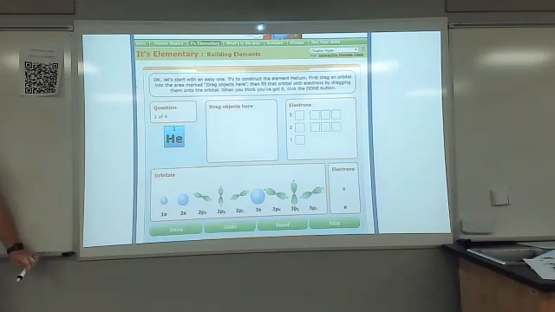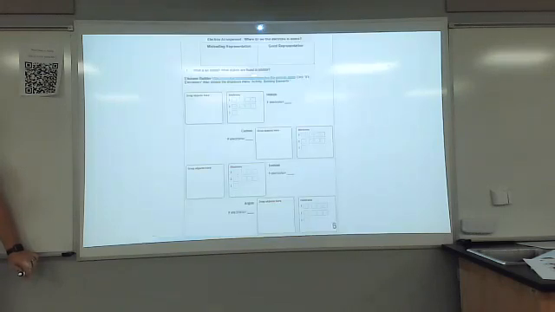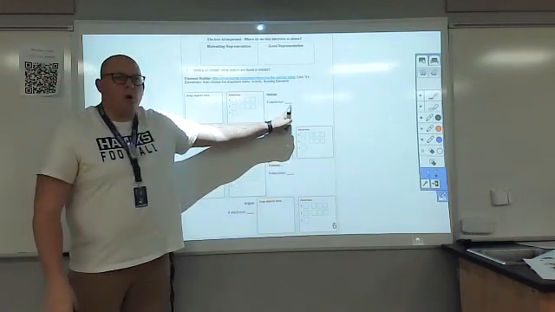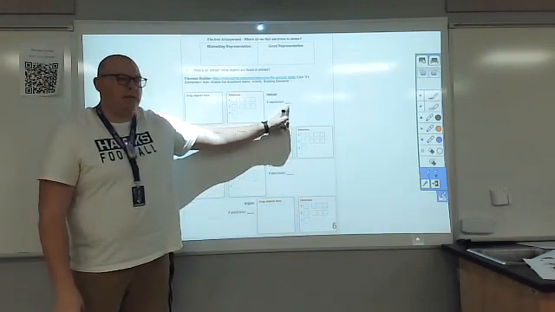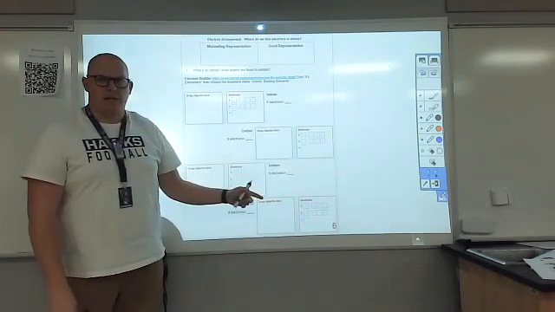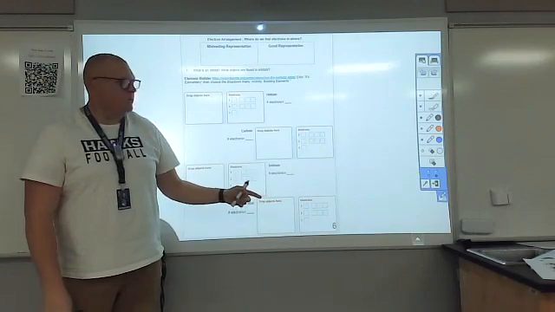You're going to build some atoms that they're going to give you examples of. I will show you how to get here because it is kind of tricky to get here. Here's the URL for it. But the important thing as you go through this, I would say the first thing you want to do is write down the number of electrons that each of these elements have. Should we do that together right now? Let's do it right now.